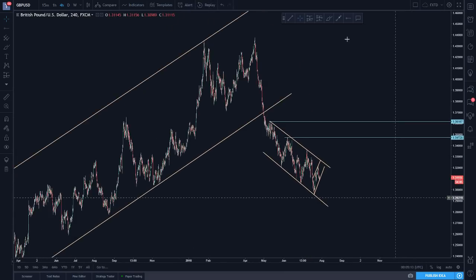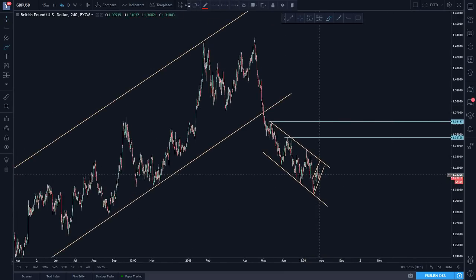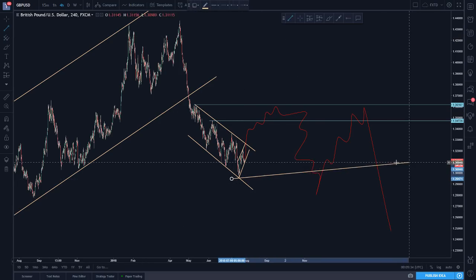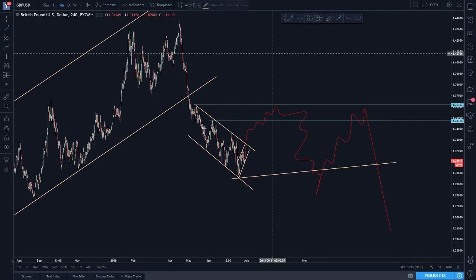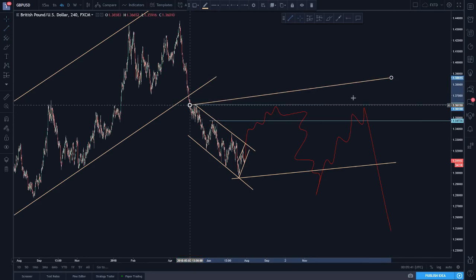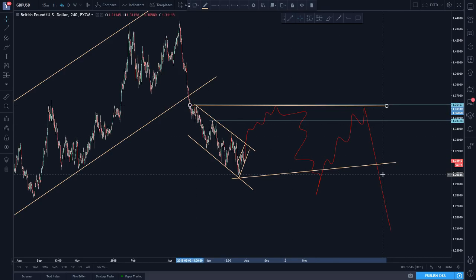And if you look at it, what could this give you? If this does break to the upside right now, this could just give you more of this. It could reject here, or maybe it just moves up correctively, rejects off here, moves back down, moves back up, and then we get that sell. Well, what does that give you? My drawing's not perfect, so excuse that. But all that would give you is more of a big continuation pattern to the downside. So that's very possible to get that.